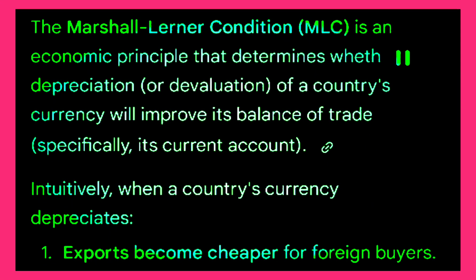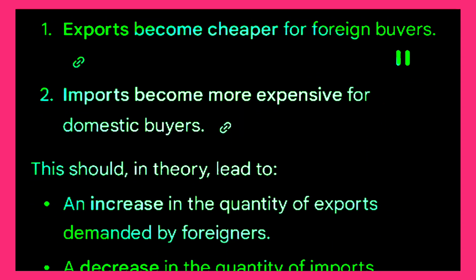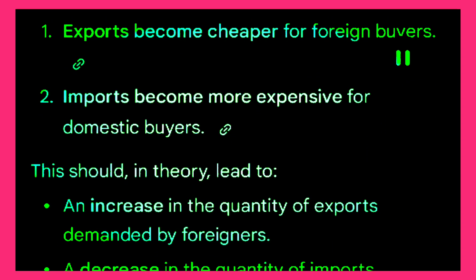The Marshall-Lerner condition, MLC, is an economic principle that determines whether a depreciation or devaluation of a country's currency will improve its balance of trade, specifically, its current account. Intuitively, when a country's currency depreciates, 1. Exports become cheaper for foreign buyers. 2. Imports become more expensive for domestic buyers.